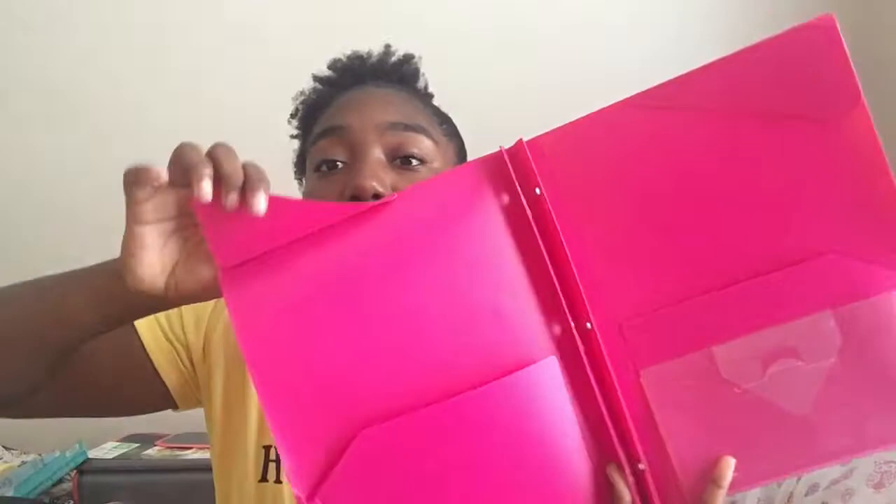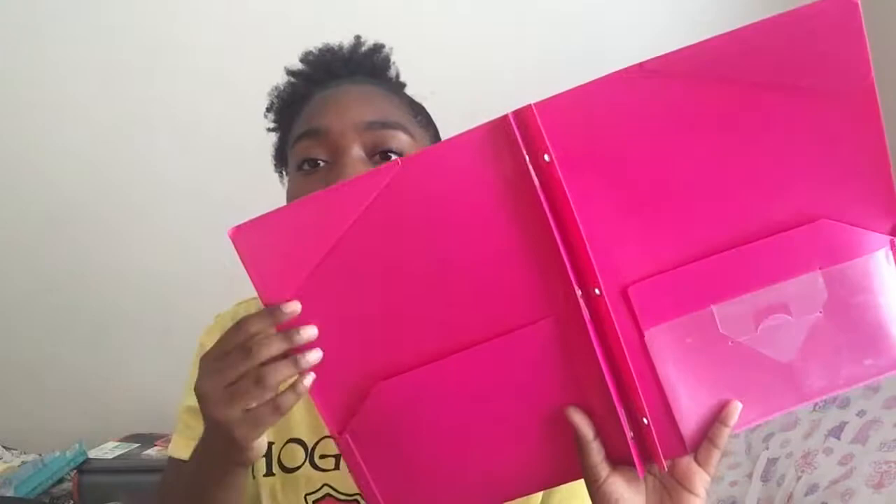I don't know if I'm going to need it for English, science, or Spanish. Once again from last year — Five Star. I really love Five Star; this stuff lasts a long time. I'm going to give you guys a tip: don't get paper folders because they won't survive the whole 10 months of school. I really love these Five Star folders — I'm using the same one I had last year. It's nice and green. I'm not doing a color scheme, I just picked this color. Also got a pink Five Star folder. These are really handy — if you drop your folder, your papers won't fall out because you tuck them under this little pocket.